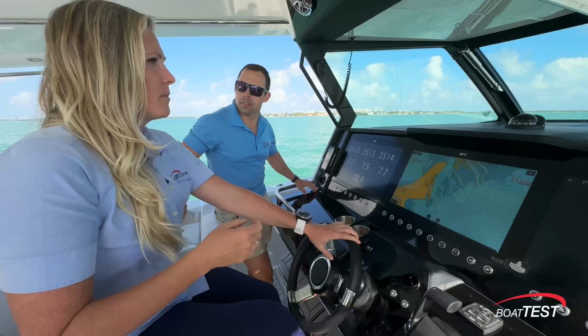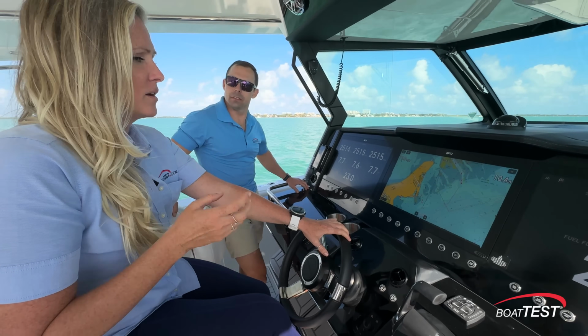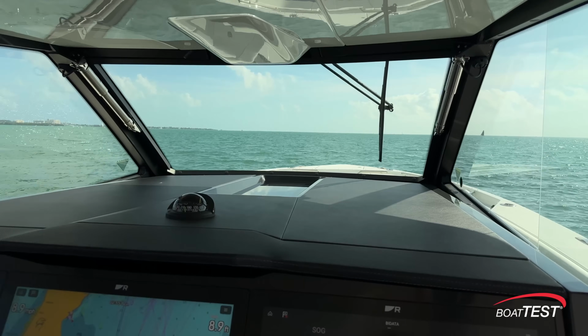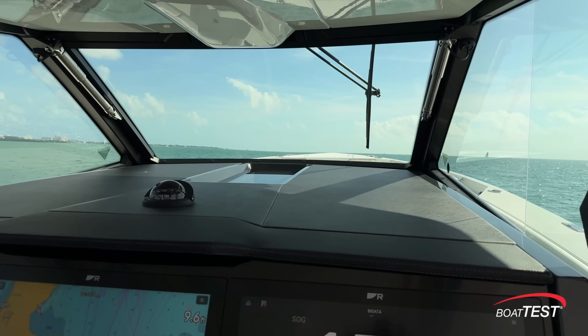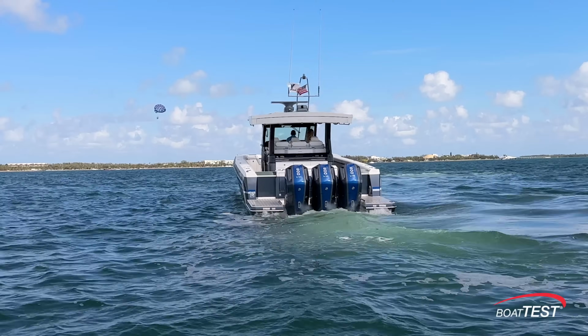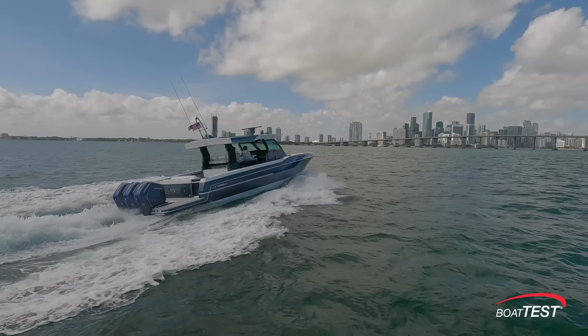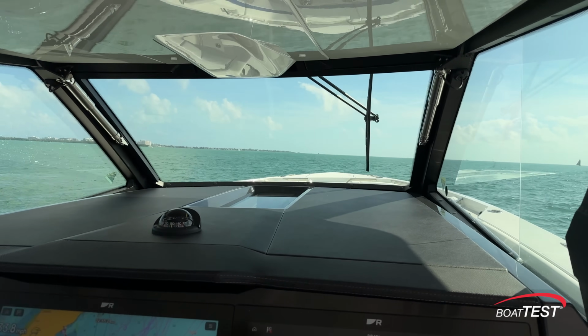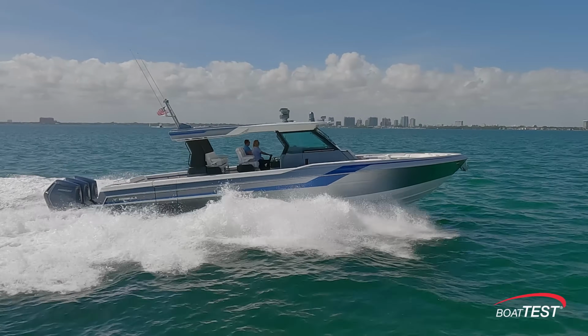I was impressed. Yeah, and when we were performing the tests on the pole shots, I noticed that if we just slammed the throttle forward, then there was a decent amount of bow rise. Yep. But if we slowed it down, make sure that the trim tabs were in the right position, and active trim was on, and did a nice slow increase in throttle, then bow rise was really nothing to worry about. Absolutely.